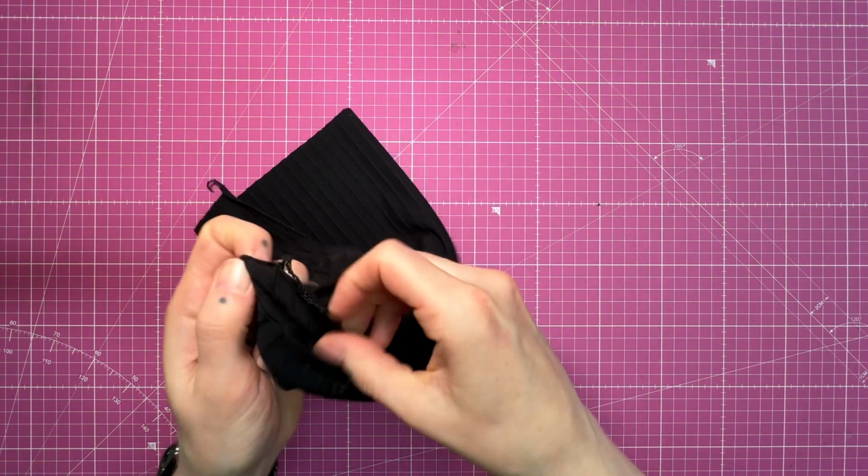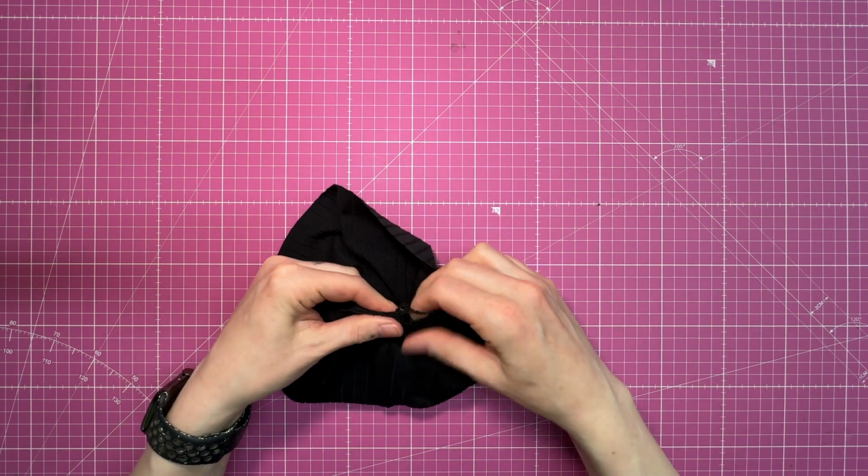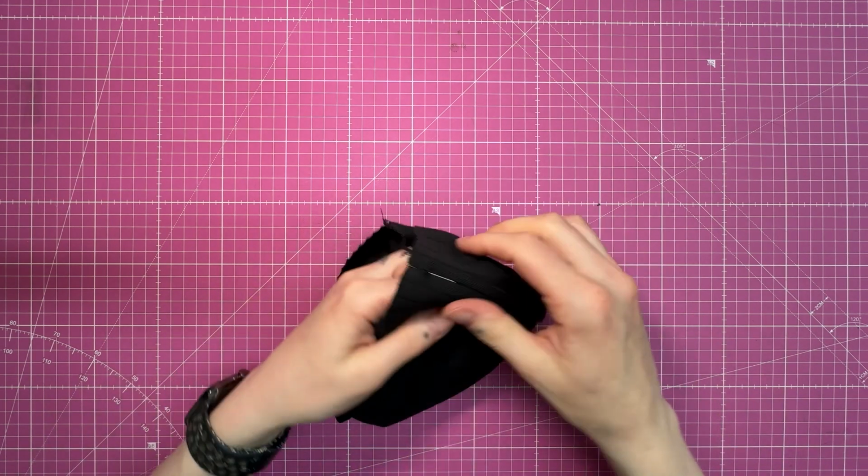Moving on to the collar. Fold the collar in half so the seam is on the inside. The seam will be the middle back of the collar, so use that to mark the middle front and middle sides.